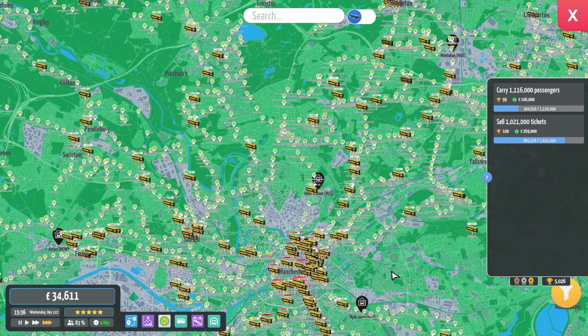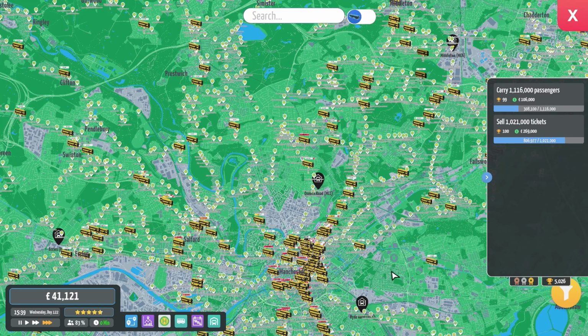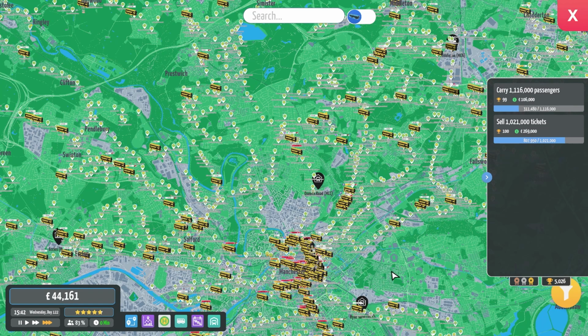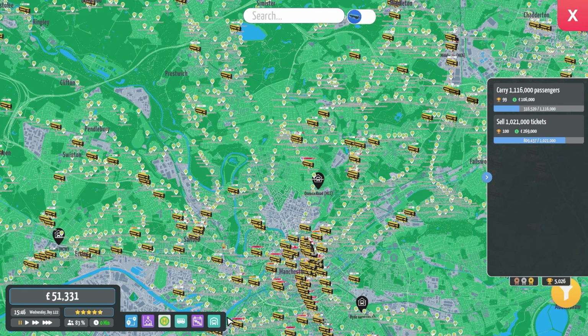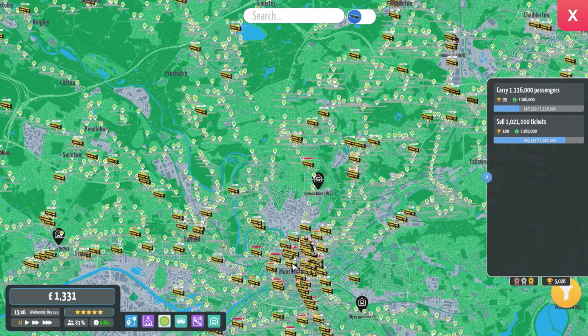we can implement extra or move over some of the shifts from the Rochdale depot to this Middleton depot, and then just start upgrading them there. We can go straight away and just go upgrade. There we go. And you just need another 100 thousand today to get this last depot upgrade.